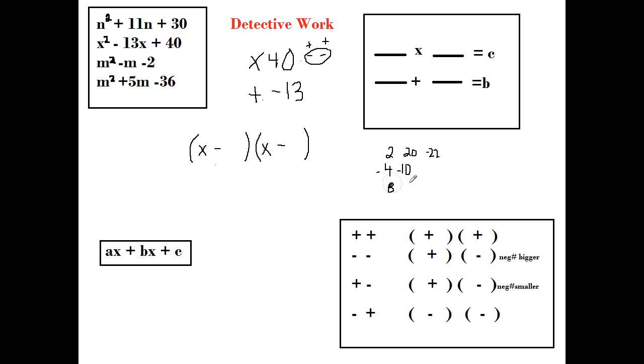8 and 5, and they're negatives. We know that. So -8 times -5 is 40, and negative 8 plus negative 5, this is good. It's negative 13. So negative 8 and negative 5. So what this tells us is that when you have a negative positive, you're going to have two negatives. Okay, let me erase the board on pause.